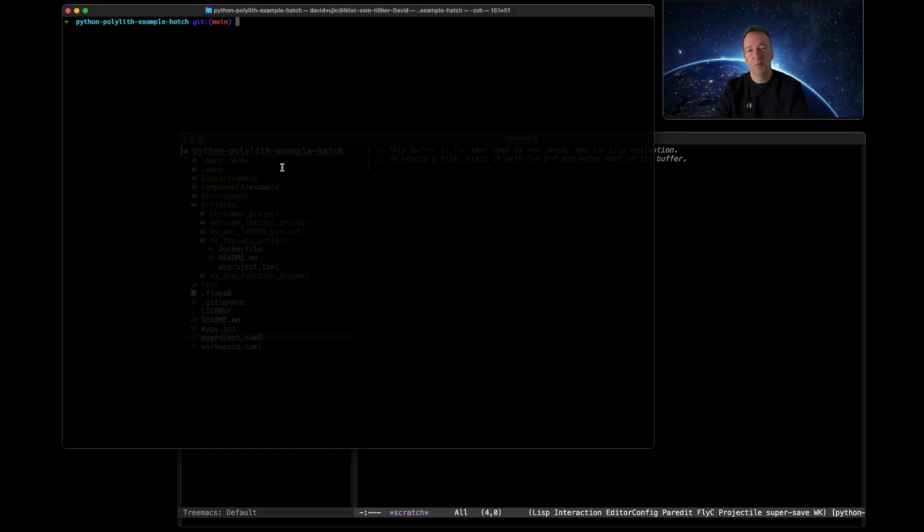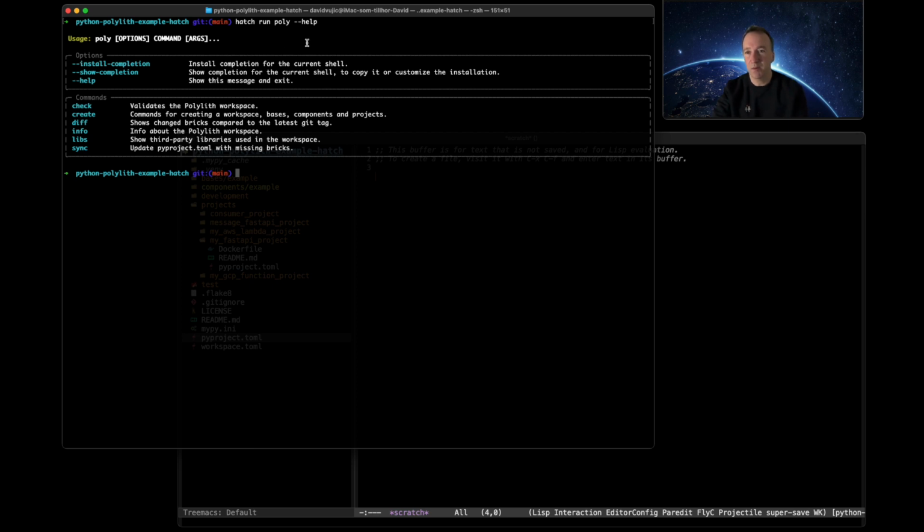That makes it possible to run the poly command from a terminal in this repository. I'm going to run all the commands in a Hatch context, which makes it possible for the poly tool to be aware of the current environment. So I'm going to use the help command.